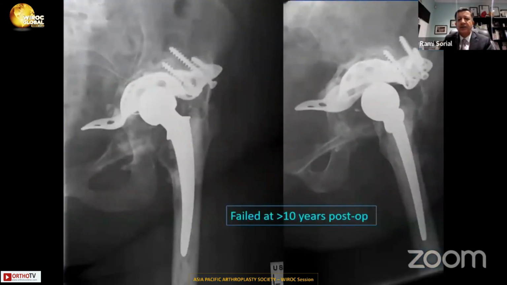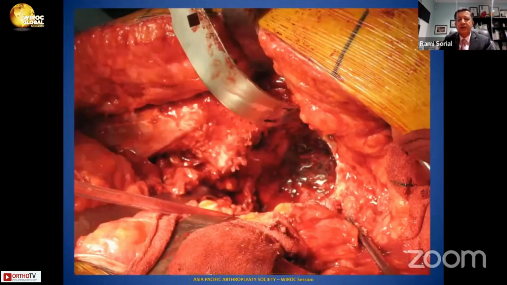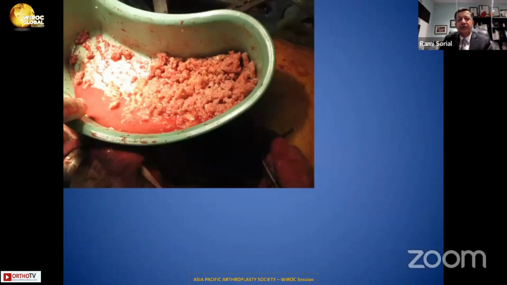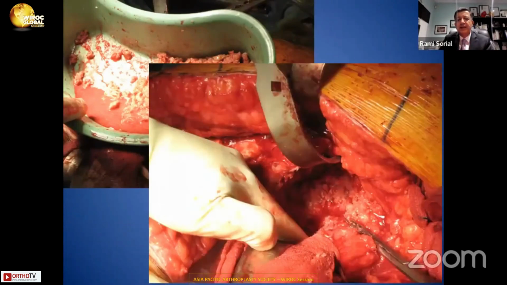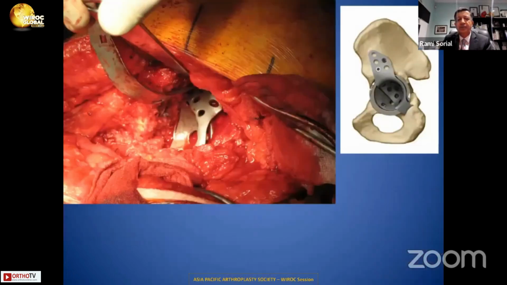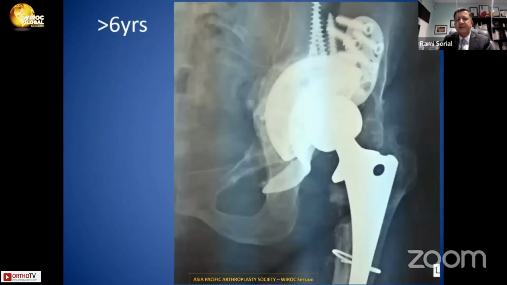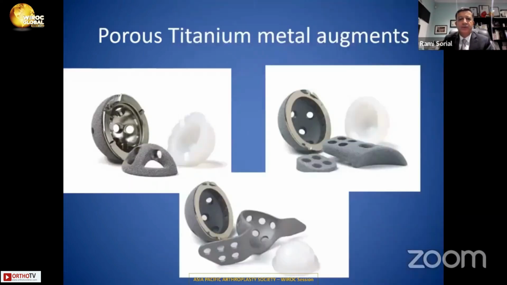So in this patient of mine who failed at 10 years, principally due to a leg length discrepancy as it shortened with a limp and some pain, required reconstruction. The construct was extracted, the bone bed prepared, morselized graft was impacted into the soft tissue and the bone bed, and this was stabilized then with a large giant titanium shell, highly porous with multiple screws through the dome. This was further stabilized then with a cage construct into this, and then the polyethylene liner cemented in situ. Post-operatively, this was the appearance. It gave good stability, lots of new bone in the area, and now past 6 years, you got good bone incorporation, good stability, no migration, and a good outcome for this sort of difficult reconstruction.